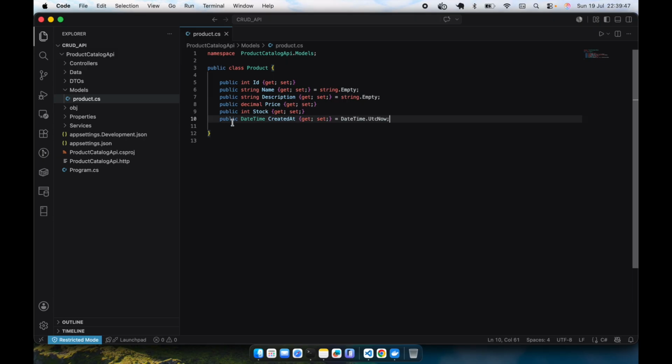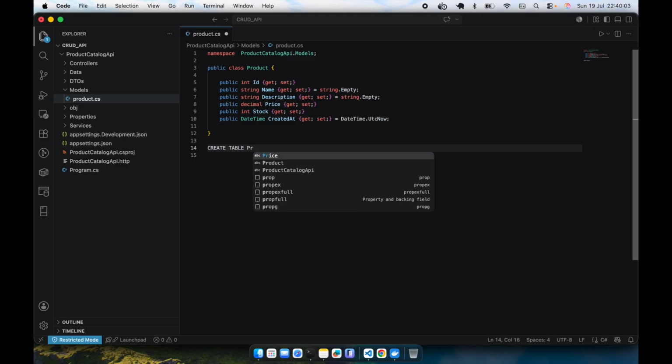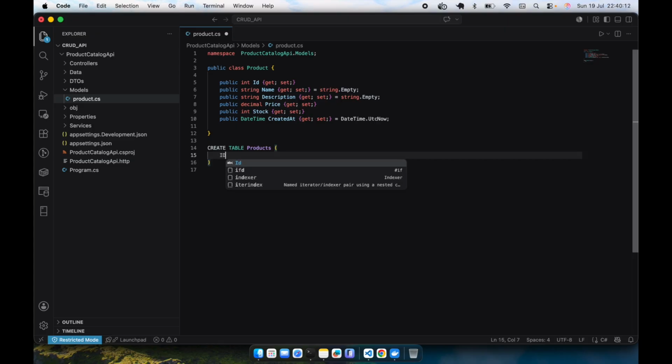Now whenever we run the Entity Framework command, it will give me this kind of SQL query, which is going to be create table, and the table name is going to be Products, and Products will have this Id.